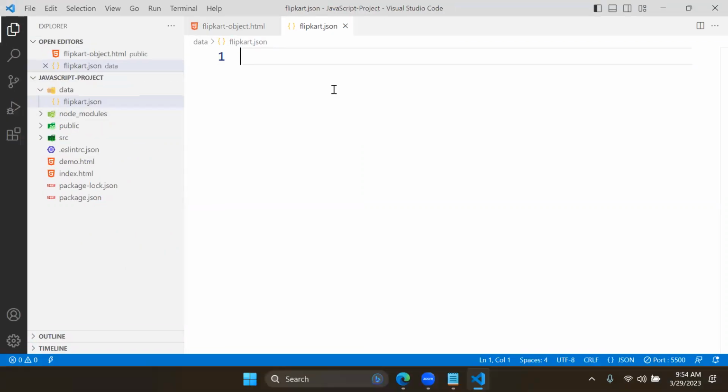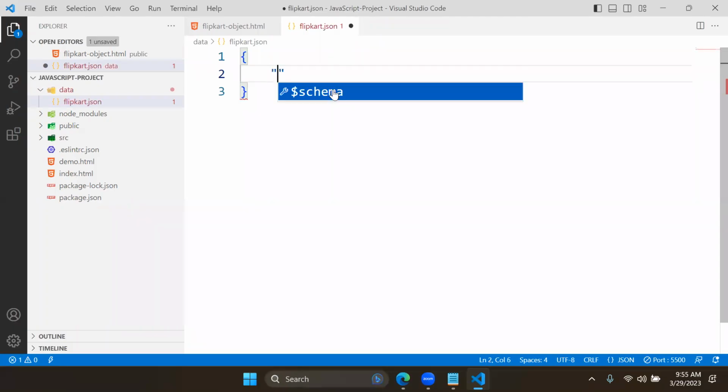And a JSON file requires perfect syntax. If any syntax mismatch happens, it will not work. That means property names must be strings. Property values must be correctly configured. If anything is not correctly defined, it will show an error. It is also case sensitive, so capitalization matters when you are storing and accessing. So create an object. Object is this block. In this, what are the properties? First, I'm giving a property called title.